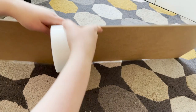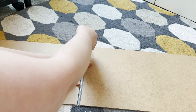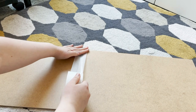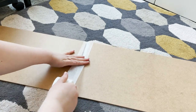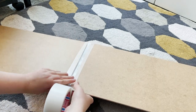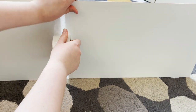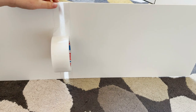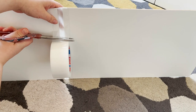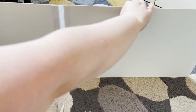Then I just take the tape and tape the two sides together all the way to the bottom, then I flip it around and put tape on the other side. If you do not have tape that is very strong you can do this multiple times. This tape is very strong so I only need to put it once on each side, but use as much tape as needed. Then I flip it around once again and just do a tiny little strip here so it holds together nicely, and then I cut off the tape.